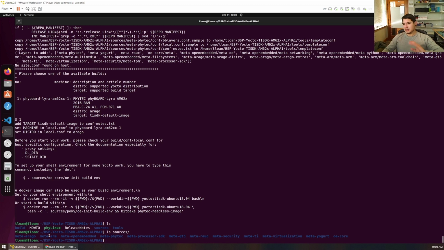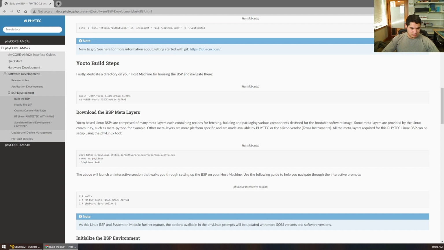So I'm trying to paint a picture here. This is all modular stuff that we can bring together and enable us to build software. We can leverage a lot of open source stuff that's already been made. Meta ARM, so we can get support for a lot of things. Qt, this is a graphics framework, or yeah, I think calling it a framework is appropriate. And then anyway, we could dive into here. Each meta layer organizes recipes, and those recipes themselves are the build instructions. I'm not going to go too far into that. It's a little out of scope for today's video.